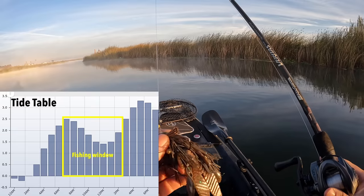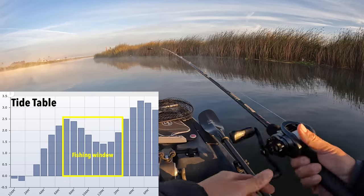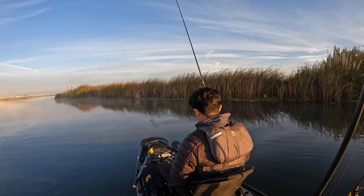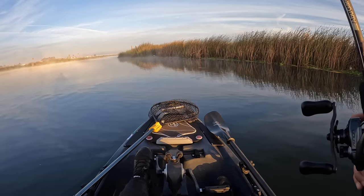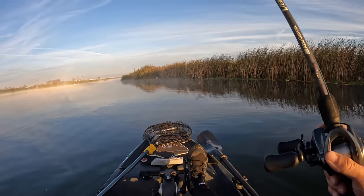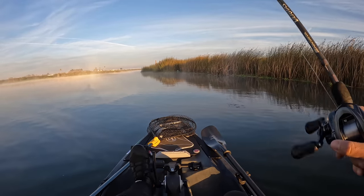We've got some tide movement today, but overall it's a pretty high tide. We're not any low of lows. So we'll have a lot of water to work with, which I kind of like this time of year. And I think a lot of our targets will be around points, current breaks, inside of islands, and that's really just kind of utilizing the information that I had last time when Owen and I fished.